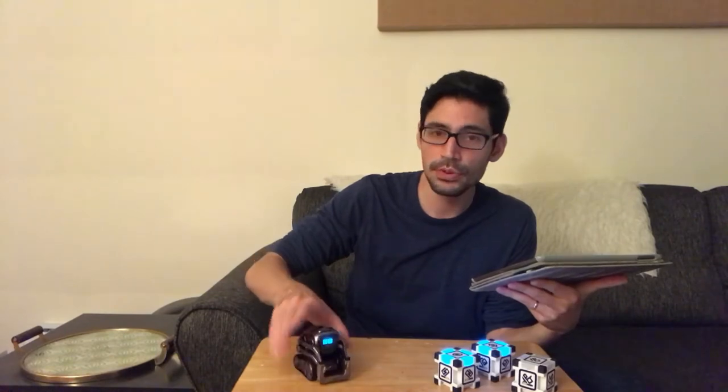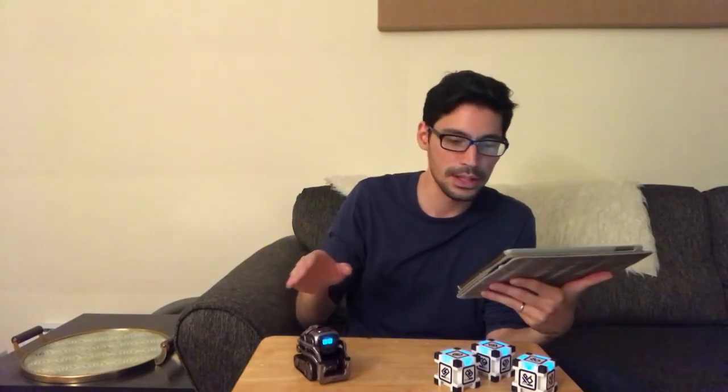It almost feels like having like a little pet. He does things on his own. He'll stack cubes, he'll sing songs, he'll like play around with you. It's just a really cool product, and the app gets updated consistently. Cozmo gets updated consistently. He's super cute. I would highly recommend him. This particular version is the liquid metal color. There's also like a white color one as well.